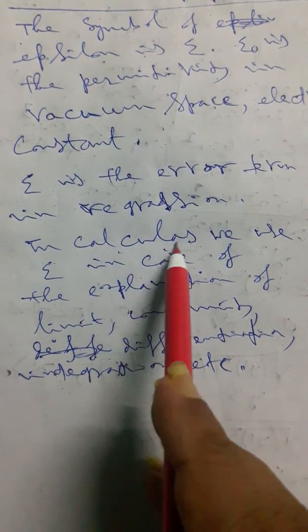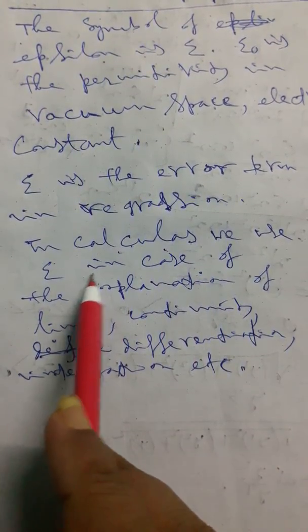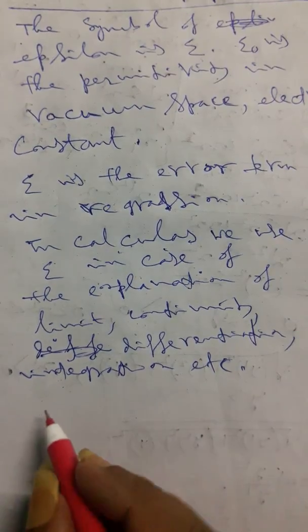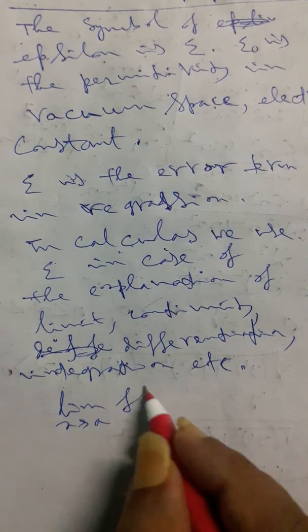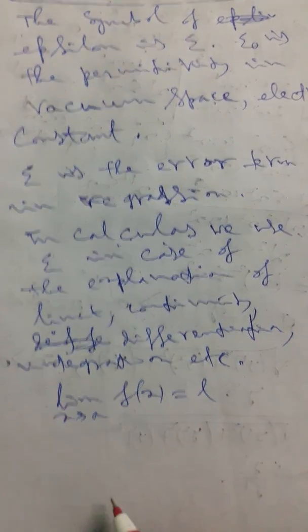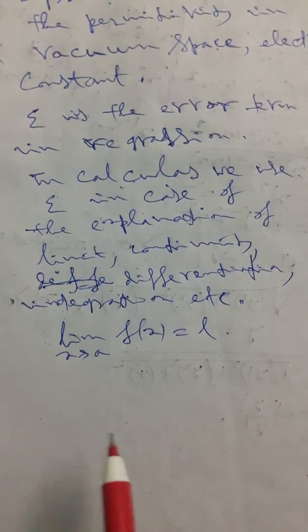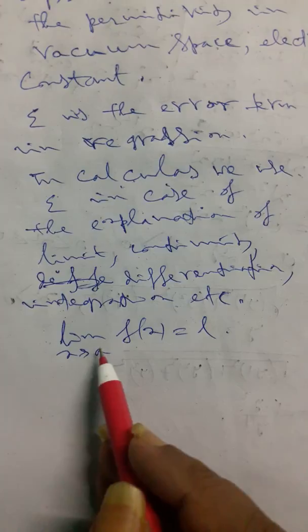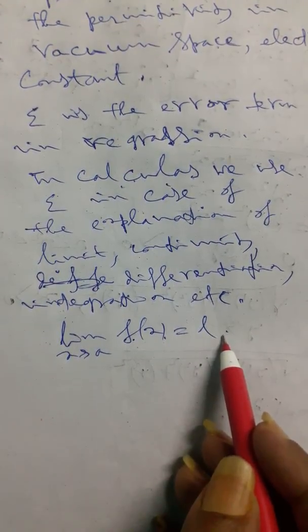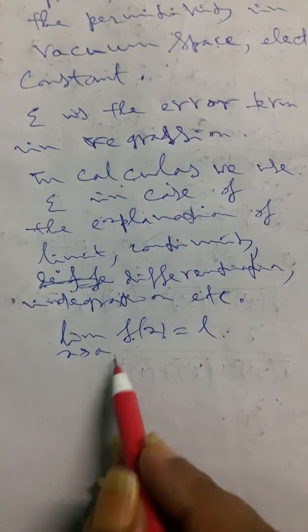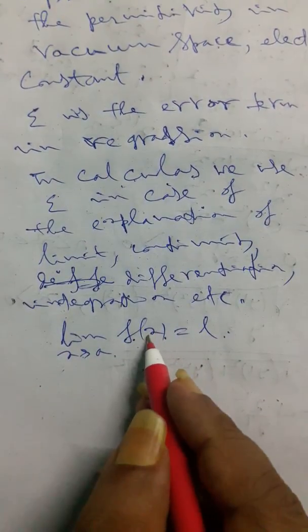If we are considering an example, at first we are taking an example of a limit, a simple limiting factor: limit as x tends to a, f(x) equals L. What does it mean actually? We have to discuss. That means let us consider what are the definitions of f(x) and L.